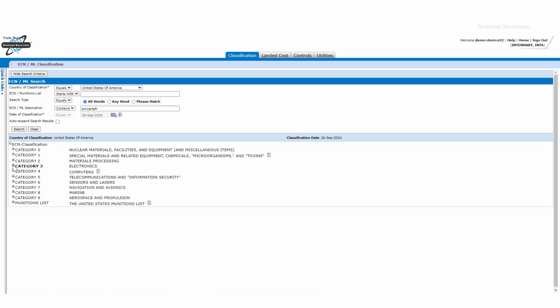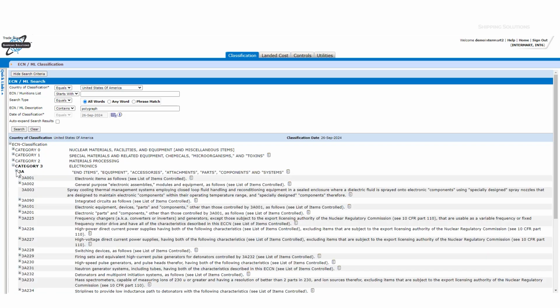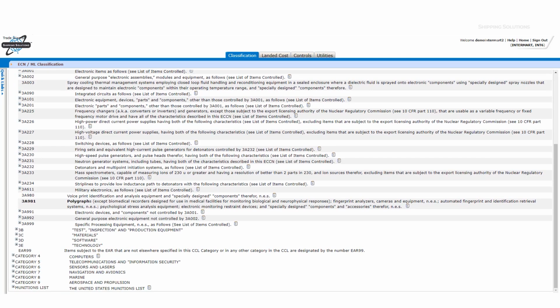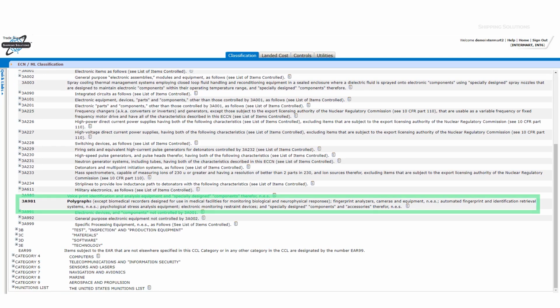If you click on the plus sign next to this category, you can drill down by continuing to click on the bolded results until you reach the correct ECCN of 3A981. If you click on the notebook icon, it provides additional documentation from the regulations.